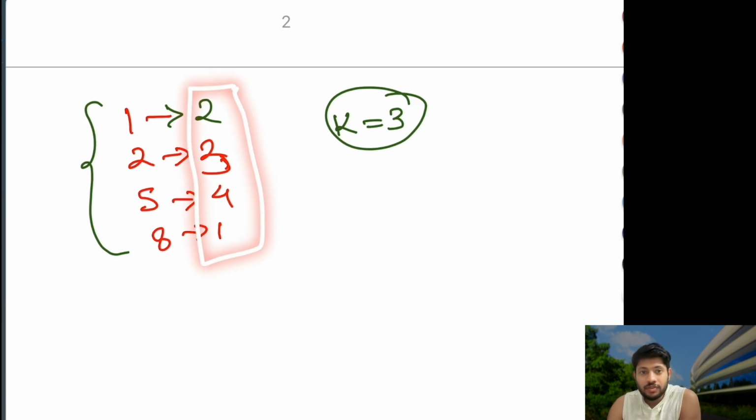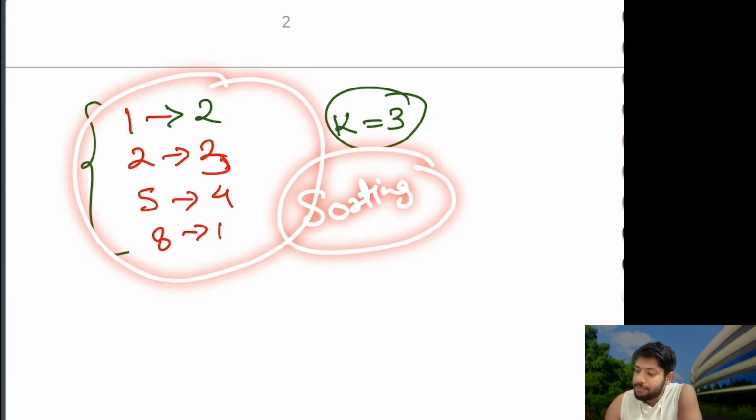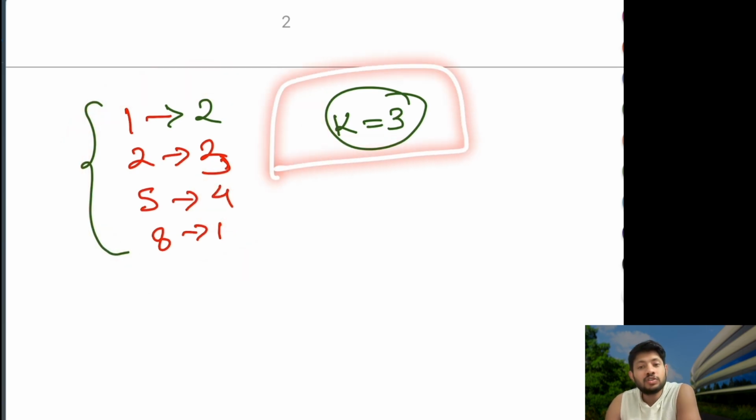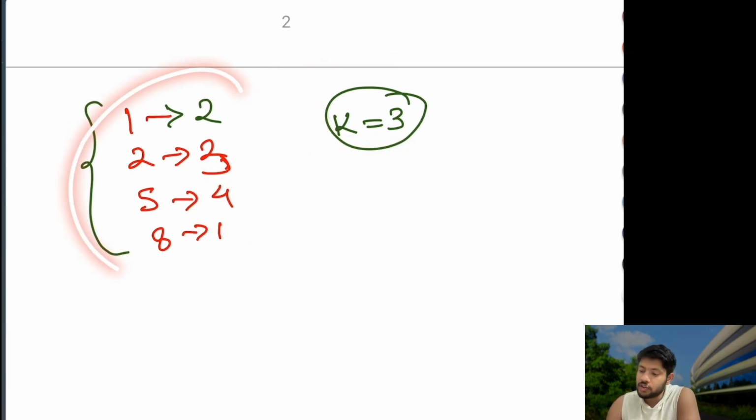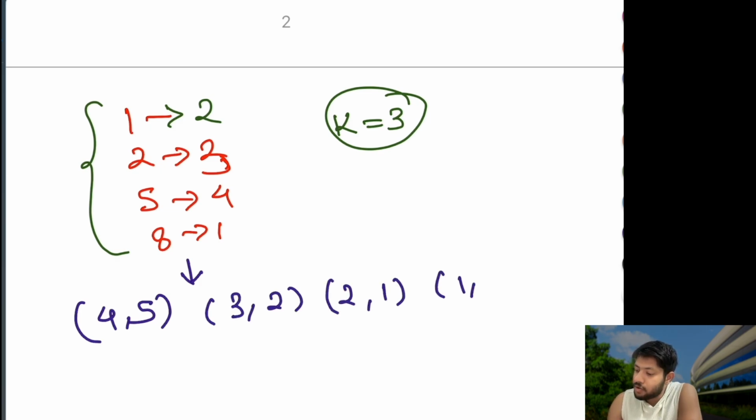If you go through your values, you will see that you will actually need to do some sorting. And sorting means that you will sort your data based on this, right? You will sort this data and then return the three most frequent elements, right? Or let us say you have sorted it, okay? After sorting, we have 4 number of 5, 3 number of 2, 2 number of 1, 1 number of 8, right? This is the frequency, and 5, 2, 1, 8 are the elements. Let us say we have this kind of data after sorting, converted into some kind of list.